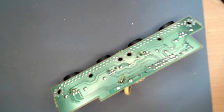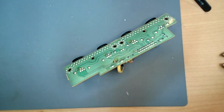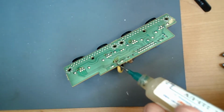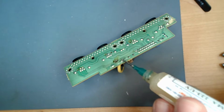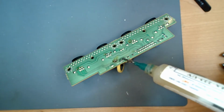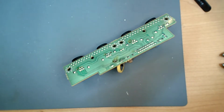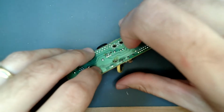Okay. Now, we need more flux. It's dirty there, and it'd be nice if you guys could actually see it. That'd be helpful. Come on. Stupid camera. Alright, so we're going to put some flux on here because we need that clean, and some on here because we need that clean. Basically the flux just cleans the soldering part.